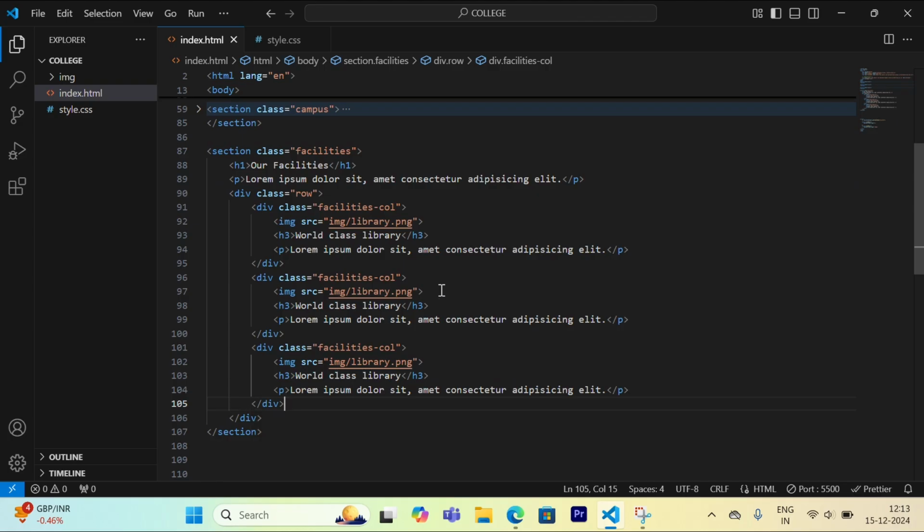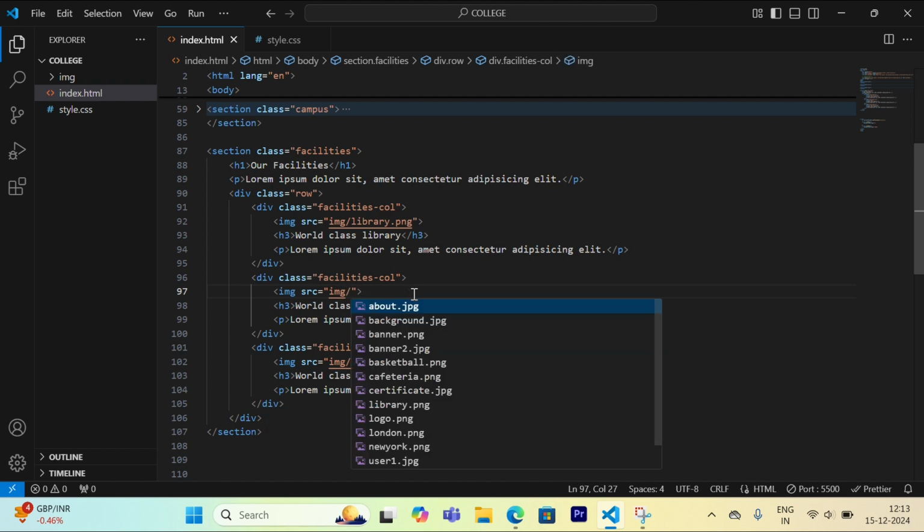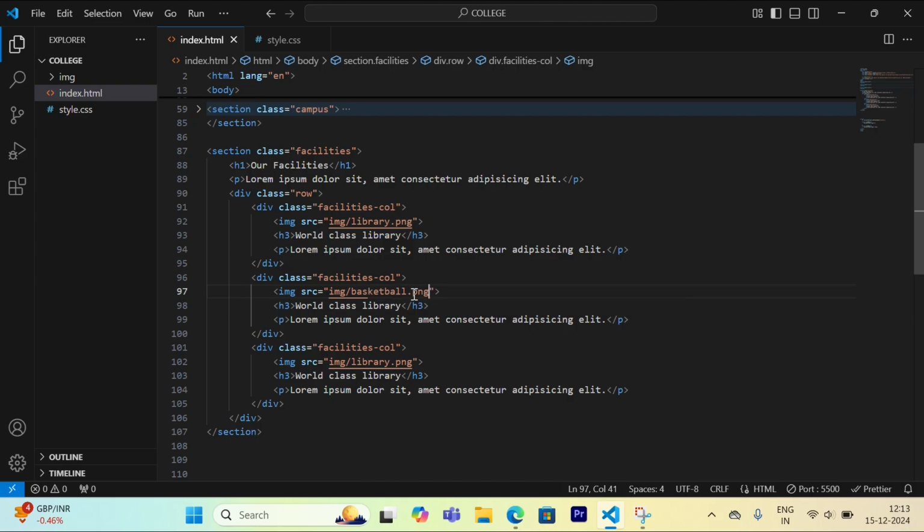Okay, we created the same three columns here. We change these images: basketball PNG, and here we'll add the cafeteria image.